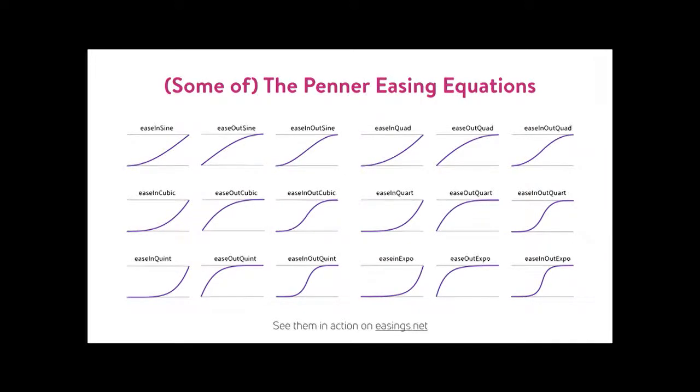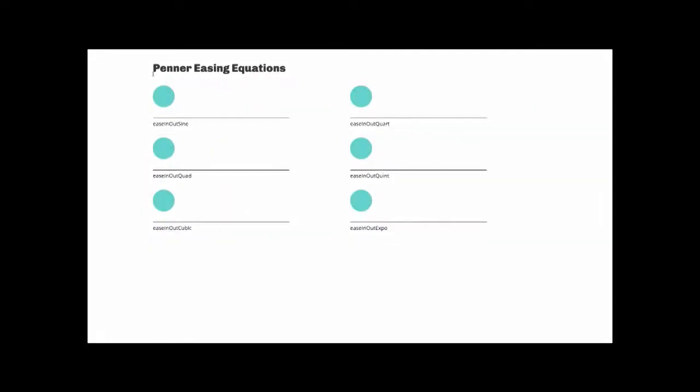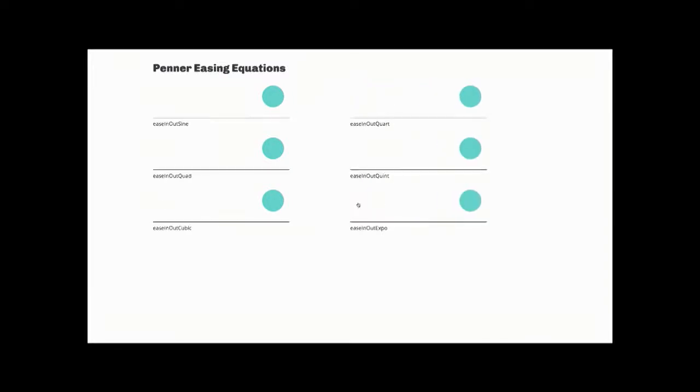And if you want to see them actually in motion, these six circles all have the same duration and move the same distance with different equations. So we have our sine, then our quad. Oh, it helps if I start them. We have our sine for real, then our quad, then our cubic, then our quart, quint, expo. And when we get to the last one, it feels like it's moving faster with those greater dynamic changes in the speed, even though they are all the same duration. I know, because I made them. And I would never lie to you. It's weird, because you're like, wait, would she?